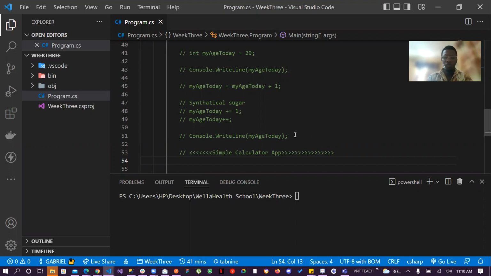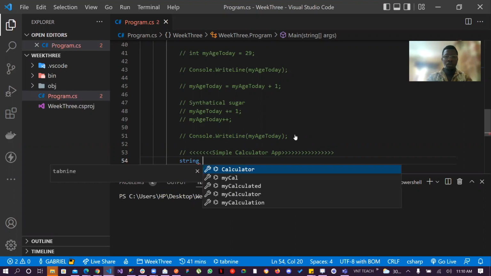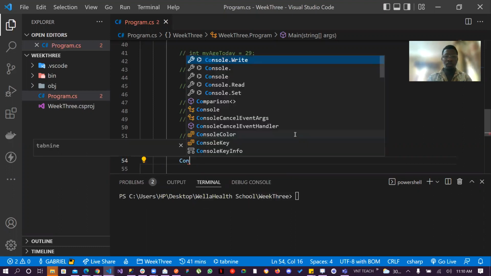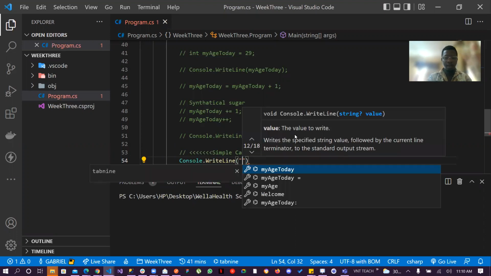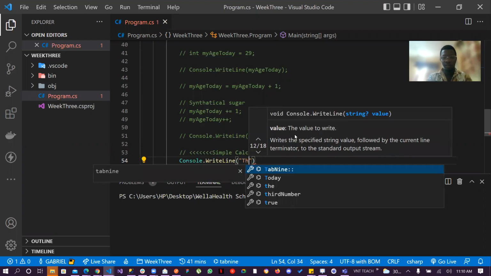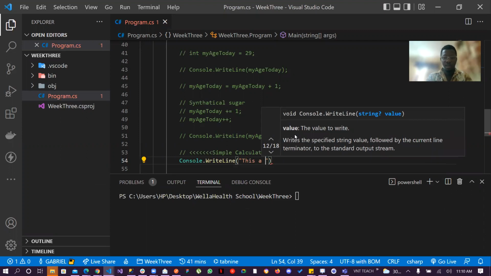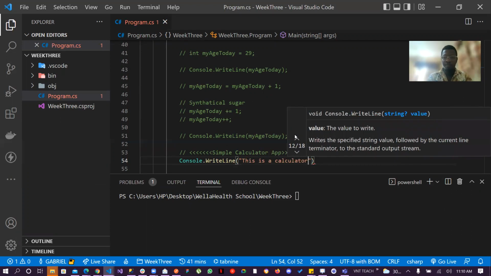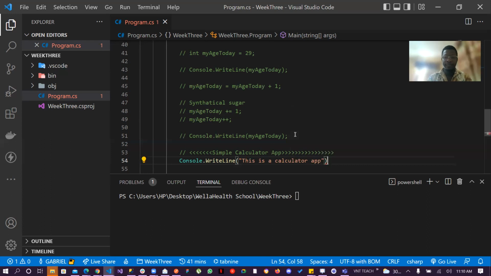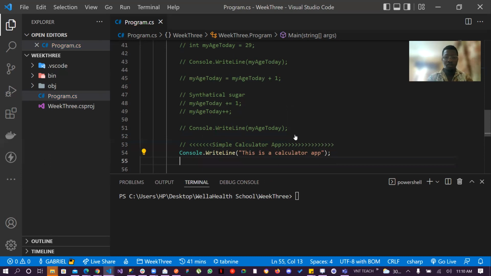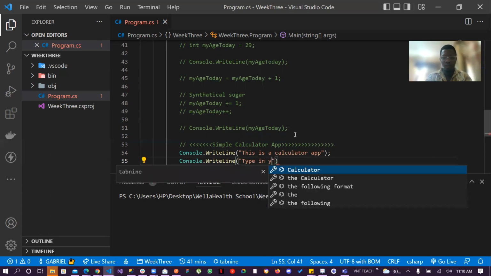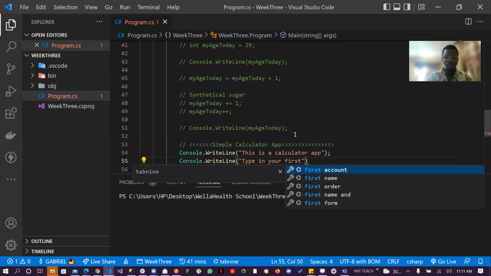So what I want to do is write to the console: Console.WriteLine, this is a calculator app. Console.WriteLine, type in your first number.